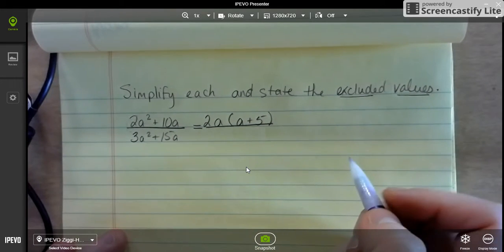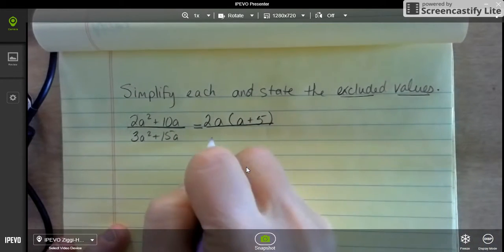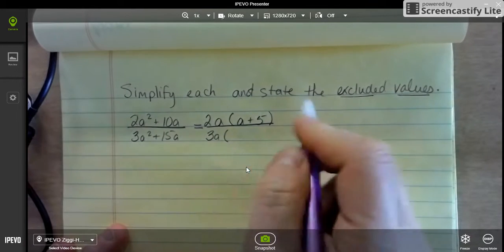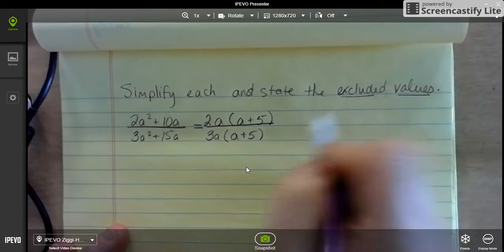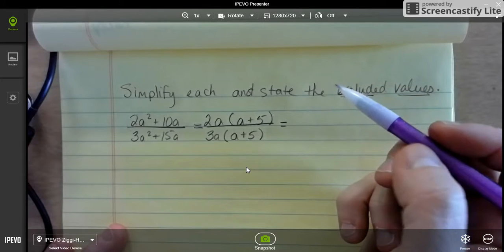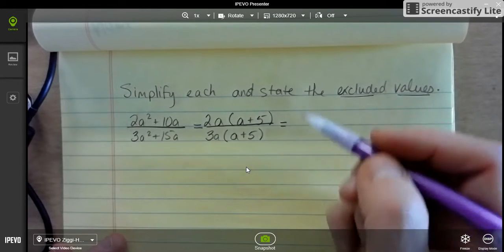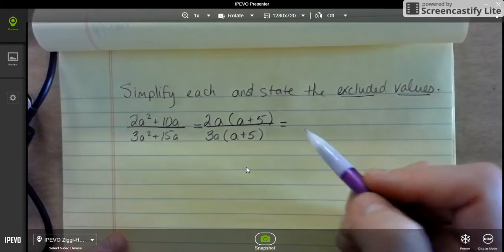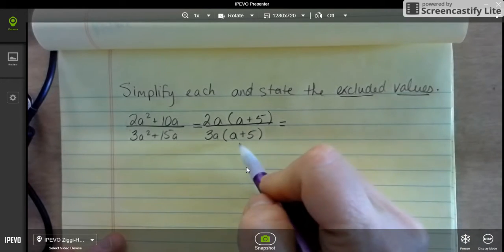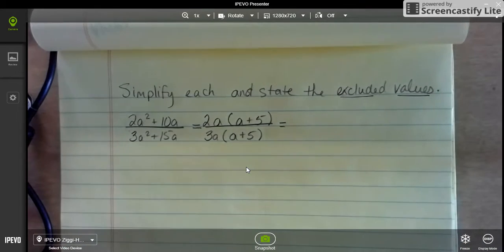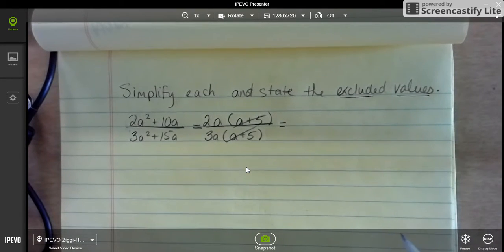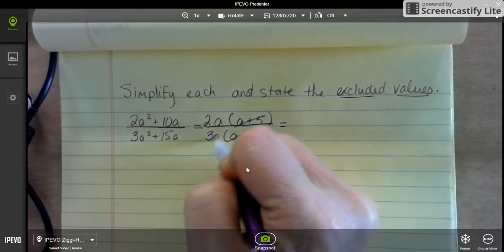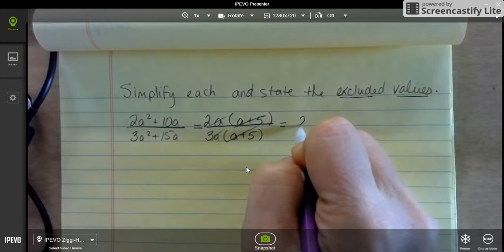Okay, all over. What can I do to the denominator? And you're left with? A plus 5. A plus 5 again. Okay, so we're simplifying. That means we got to do what? Okay, so we can eliminate factors. What can you eliminate? Okay, the a plus 5s. And anything else? You can take the a's out. So what are we left with?